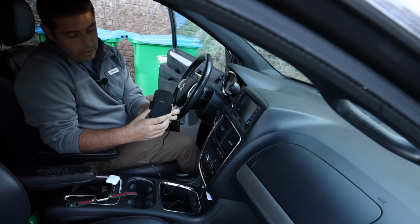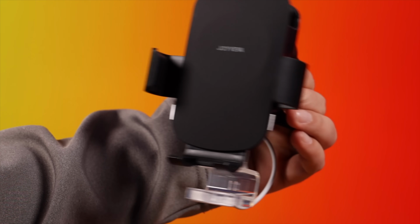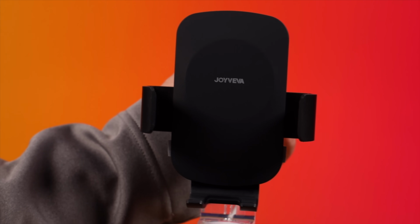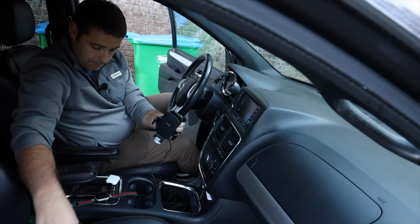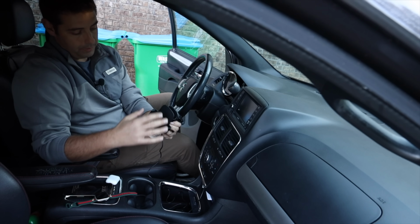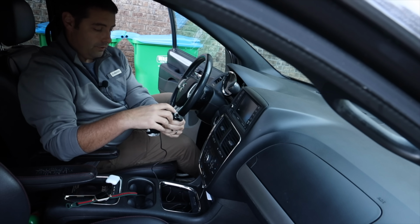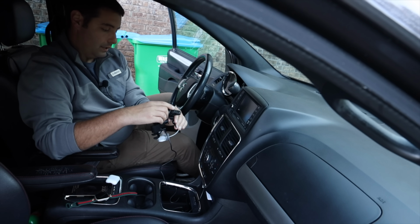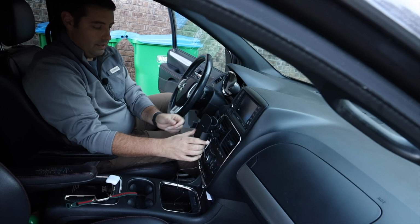Last up we have the JOYVEVA 3-in-1 auto clamping charger, and one thing that I love about this auto clamping charger is it does have the wider compatibility. So iPhone 8 and up, as long as it can do wireless charging, is going to be supported here. Once again, I've got the vent clip, so I'm just going to push up on the clip to install that. Nice and sturdy.